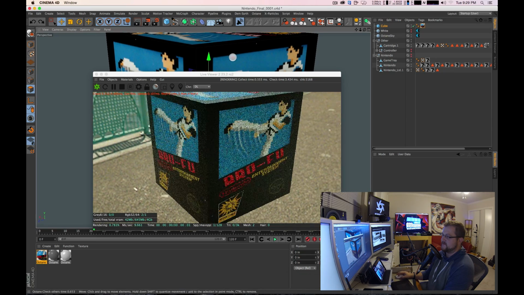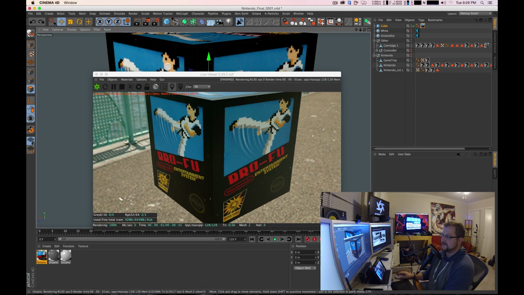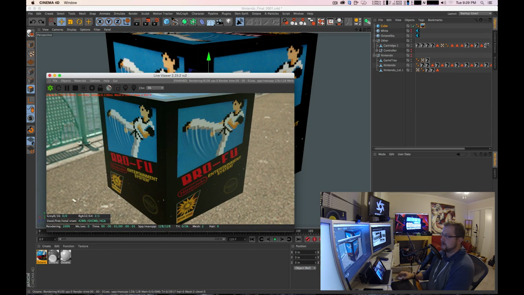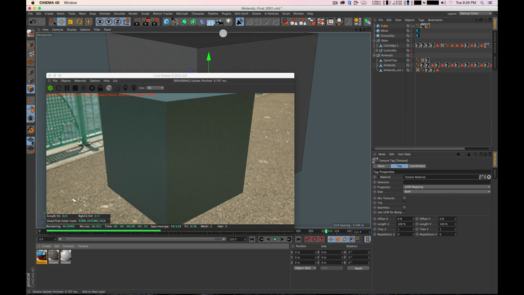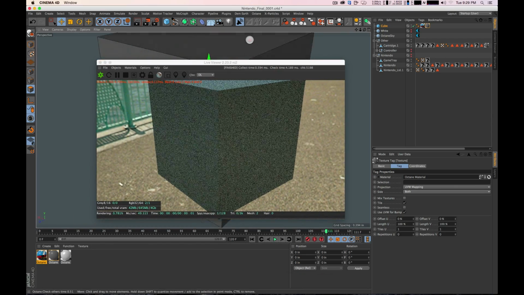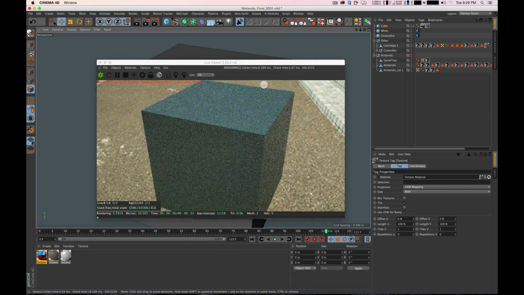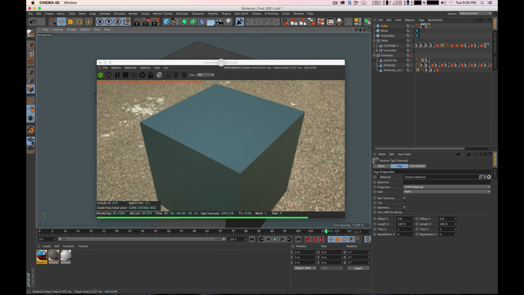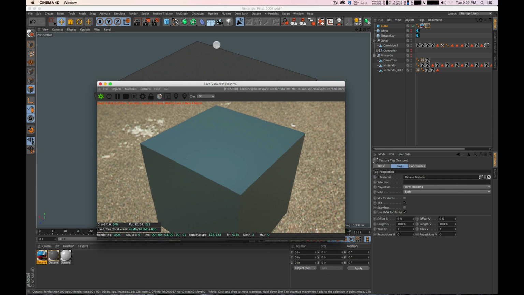Now, if we had something like our base material, let's say, we're going to put that on the cube right here. We've got it UVW mapped. And we wanted to put, let's just say we wanted to put our Brofoo on here.